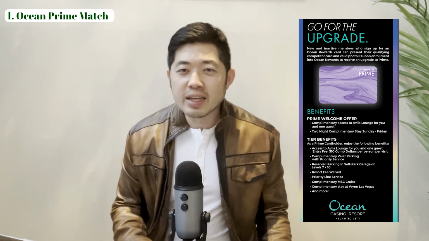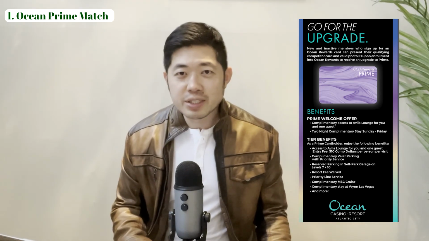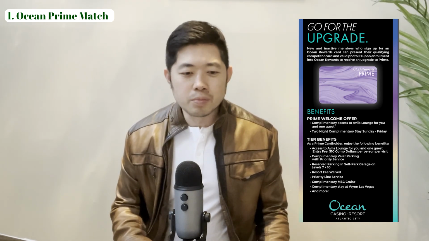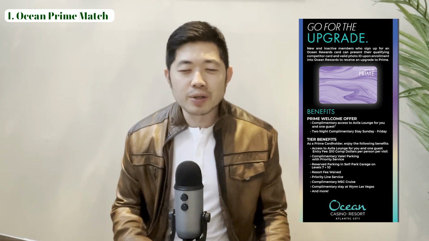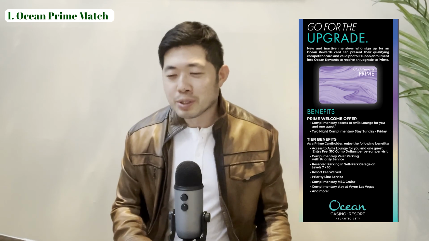Wait about 7 days, maybe even 2 weeks after you match, and then your name will be in their system. You call the number, you tell them what dates you want to stay at the Wynn or Encore. It was a breeze. It was so easy to do this. You give them your Ocean Prime number, so they'll look you up. Yeah, it was so easy. So those are 6 different ways that you can stay in Vegas for free.